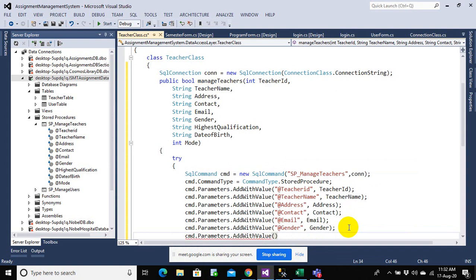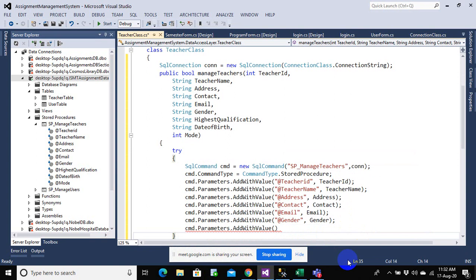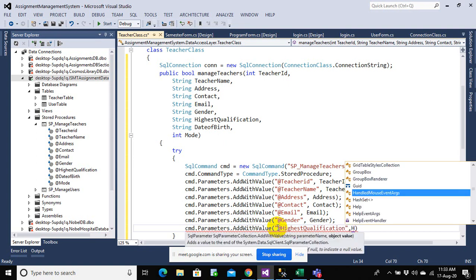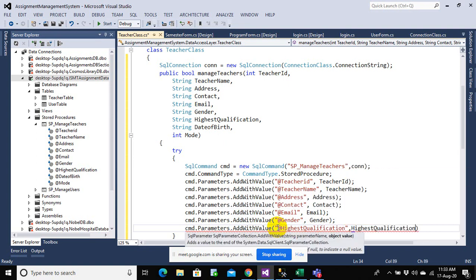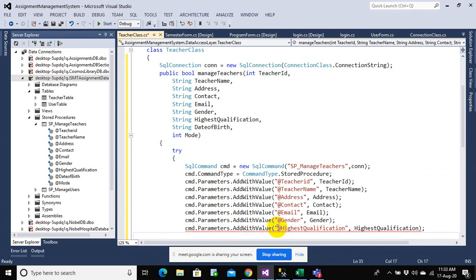And then you have highest qualification. So that's done. Date of birth.